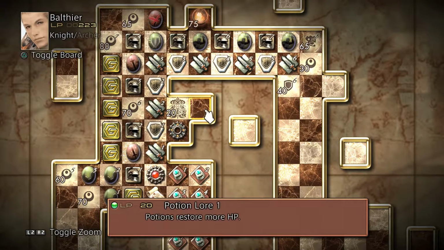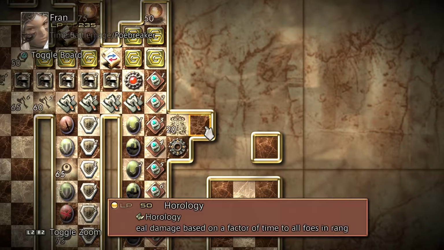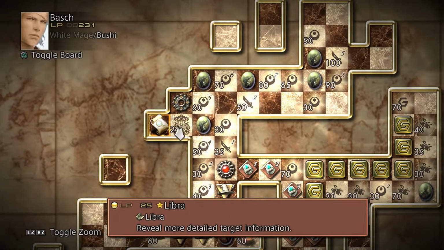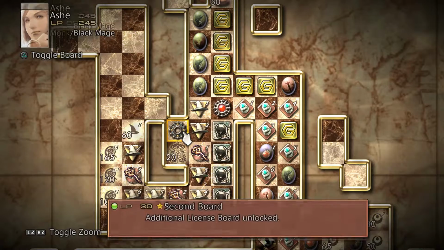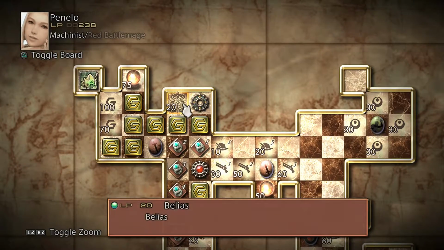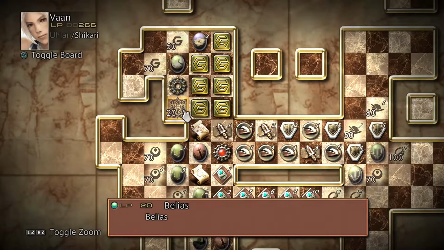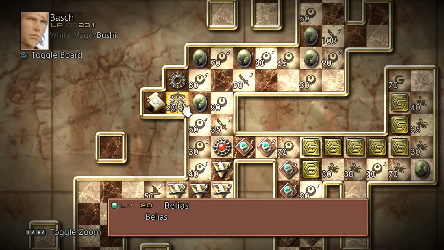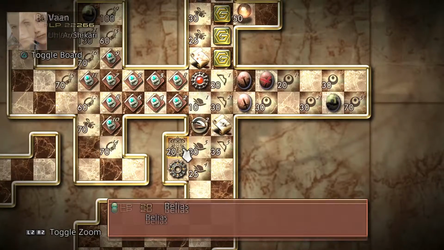Now I just need to pick who gets Belias. Espers essentially serve two functions in this game. The first and less useful function is that Espers allow the character to summon them, and then the Esper will stick around for a few minutes, I think, and just generally be an assistant to whoever summoned them.